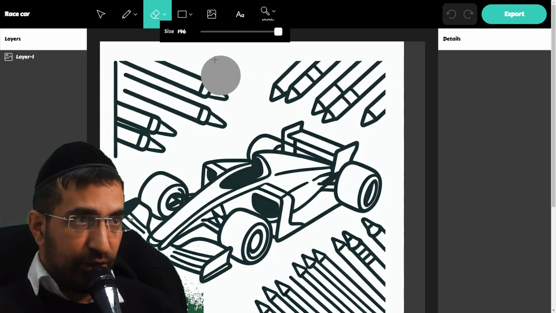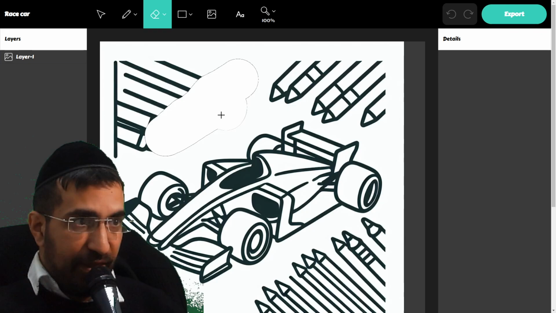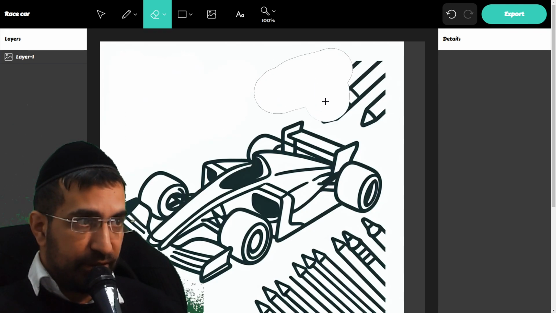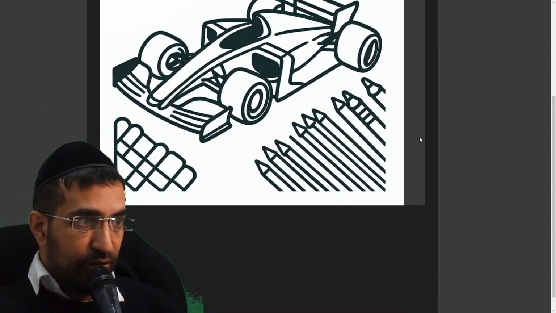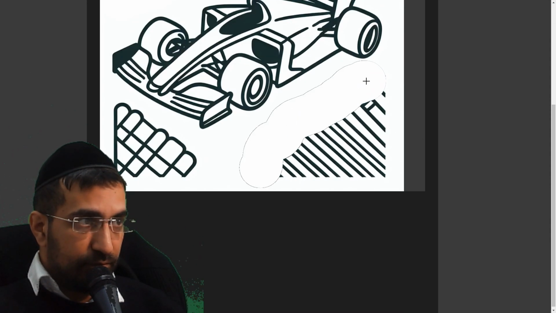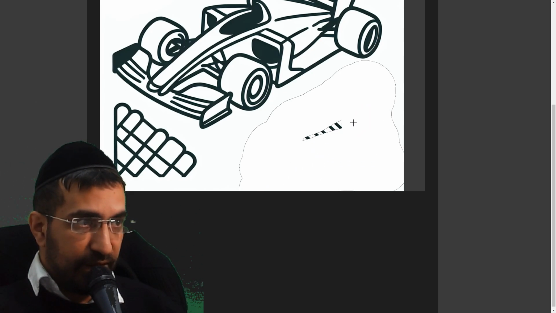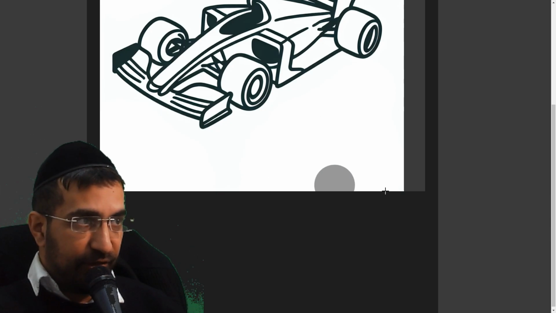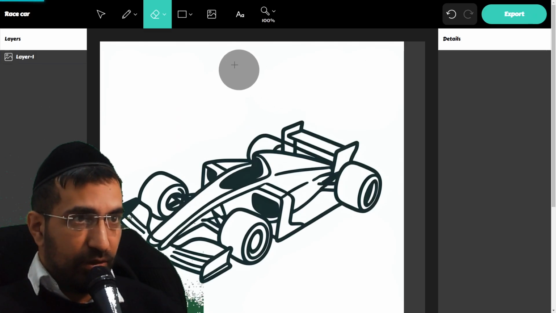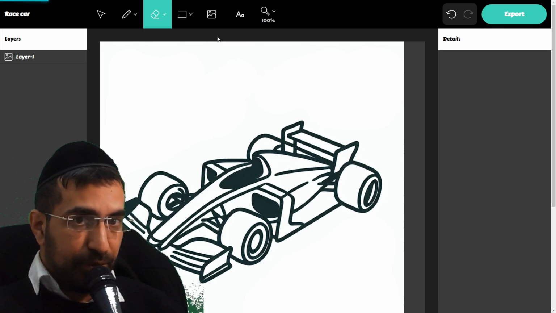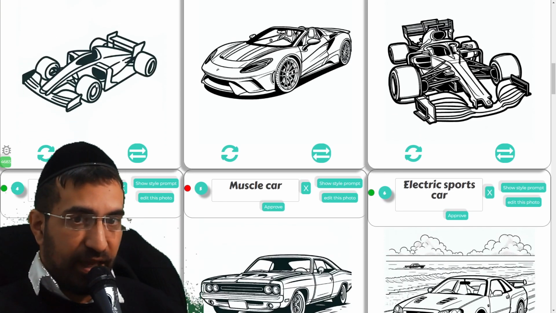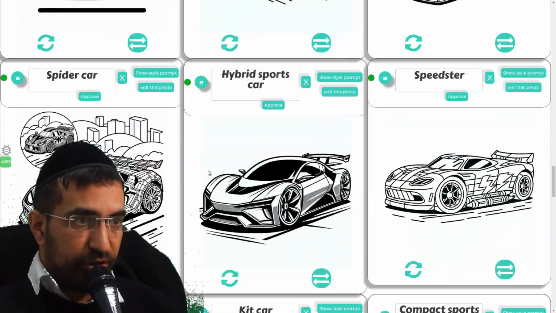so that you can really get a good grip on everything quickly. And that way you can just quickly edit out all of the garbage that you just don't want to see. That way you are good to go with this image. Just like that, in under 5 seconds. Click export and click the pop-up, which will pop up on your screen, and you're good to go. And here we are, a perfect racing car made with AI, just like that, on the spot.